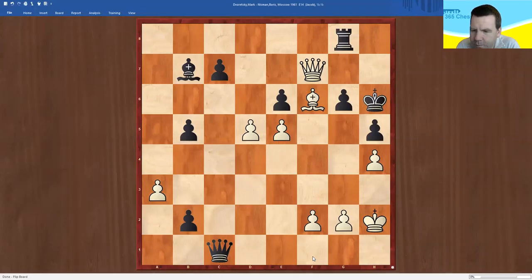So what's the best move here? There's a lot of you giving me moves now and you're not hearing your name. That's because your move is wrong. What is white's move here? The best move.